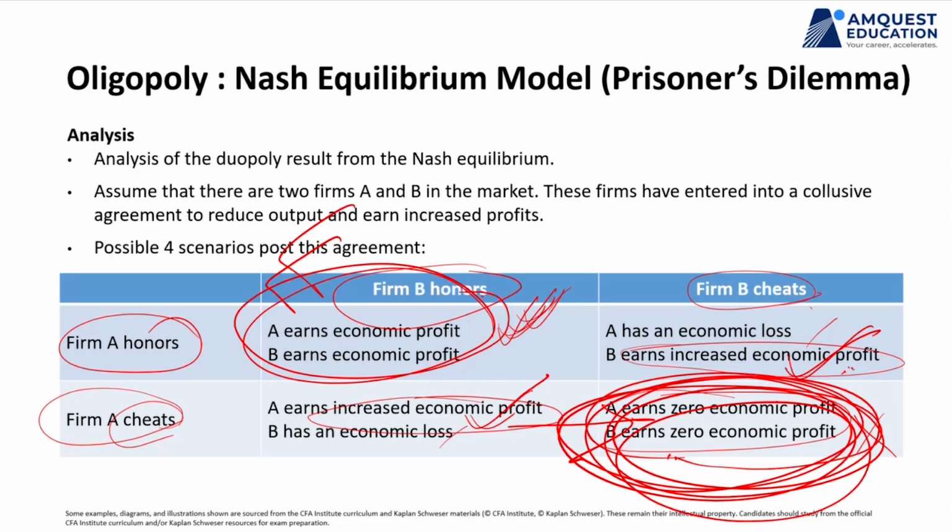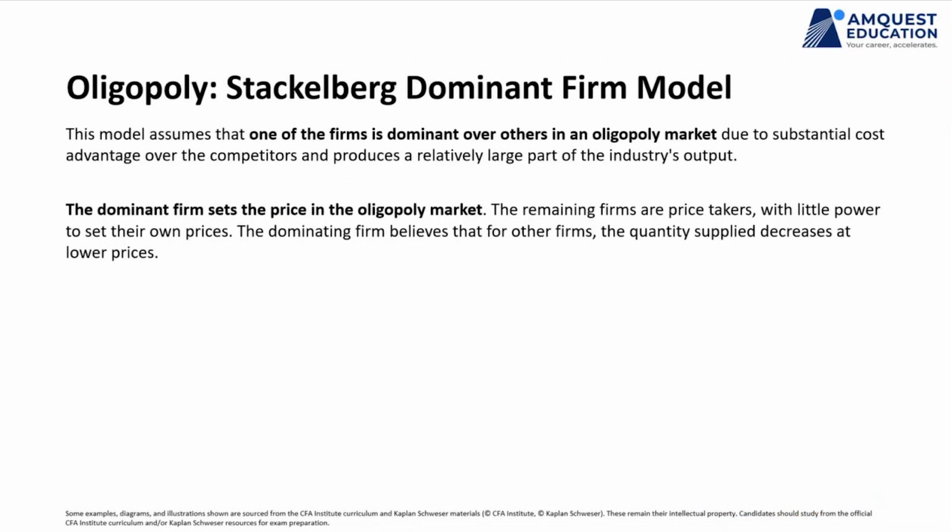This comes in a twisted question. You often have examples working on that. The last model is Stackelberg dominant firm, where, whenever there are two or three firms, only one firm is dominant. Like today, Airtel is there, Jio is more dominant, Airtel was dominant earlier. So one firm is normally more dominant. That dominant firm will set the price, and all the other smaller firms will try to follow that price.